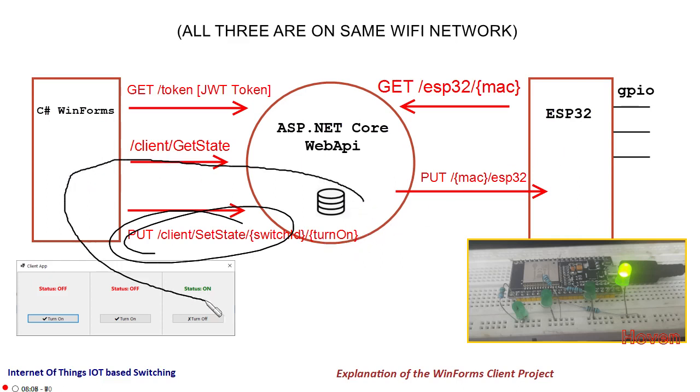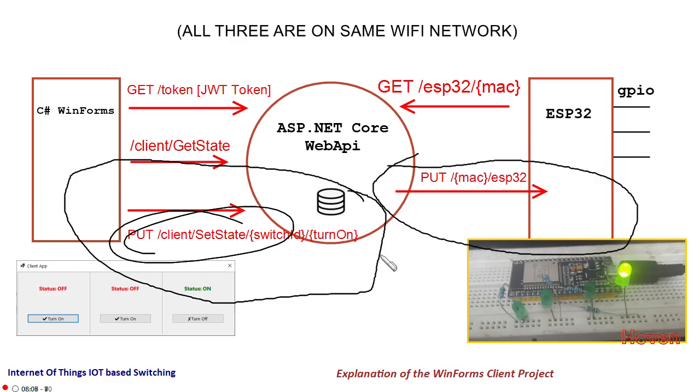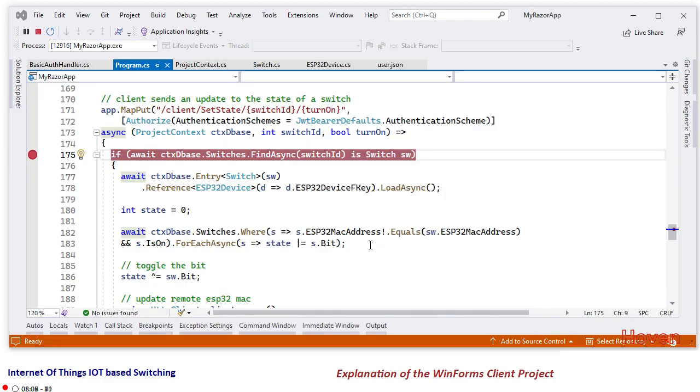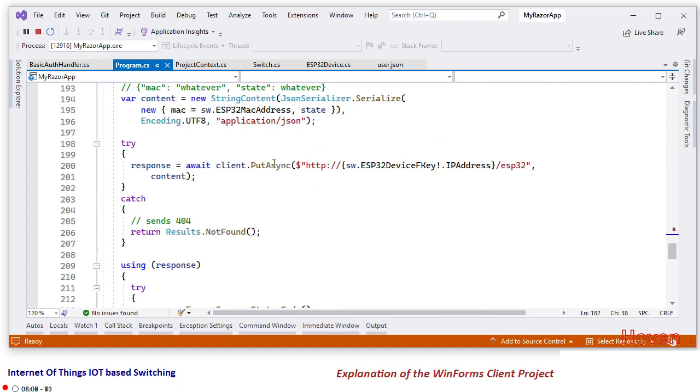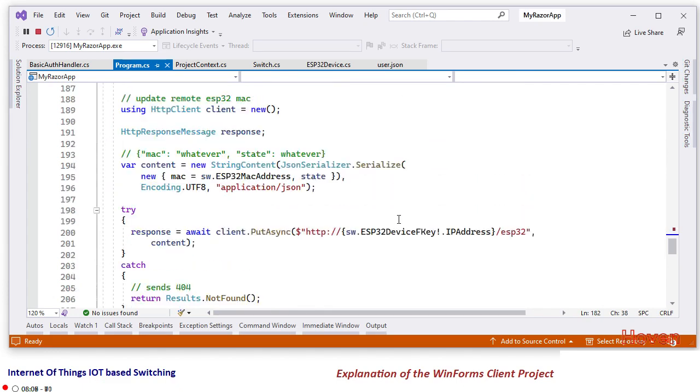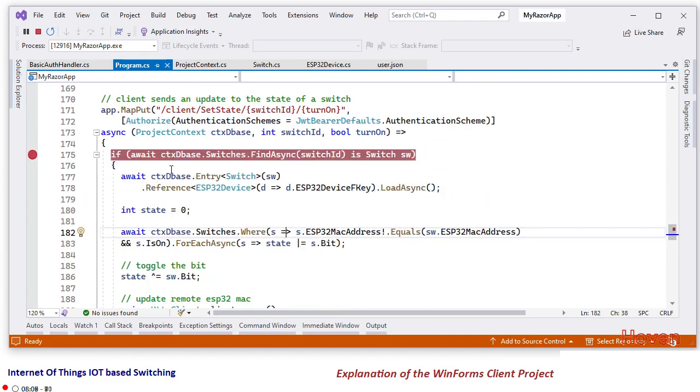This means this part will work, but this part will not work. So let me come back to the projects. I put a breakpoint here in the first part. The second part will send a put request to the ESP32, but this will not work. So it will be sufficient for us to test that this breakpoint is hit.